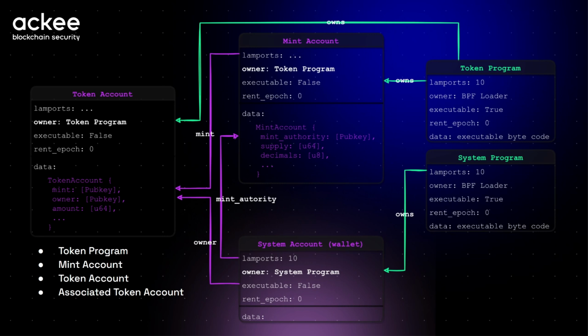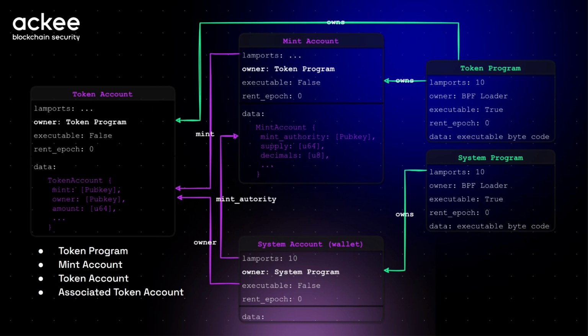Then you have these two types of accounts on Solana, which are the mint account and the token account. The mint account serves the purpose of storing information about a particular token. So you create a new USDC, it holds the supply, decimals, mint authority. There is also freeze authority, I think. I do not remember all of the fields, but I will show you in the hands-on example. There is the mint authority and some additional fields.